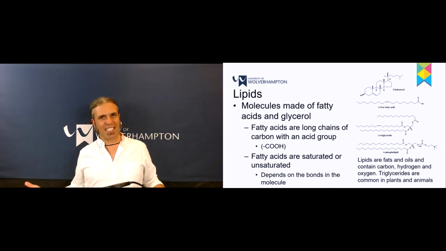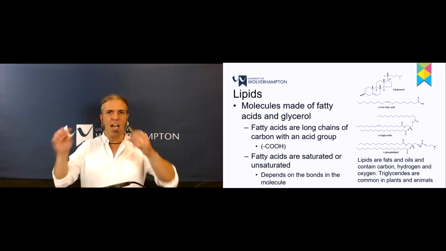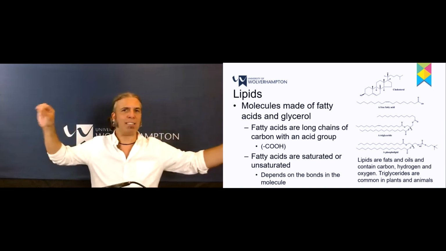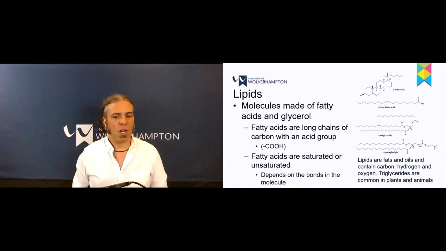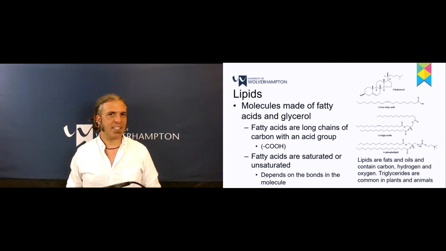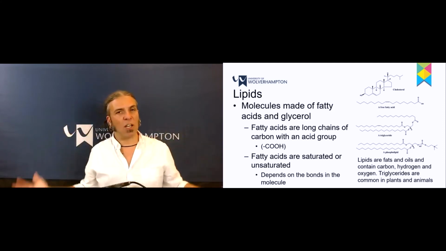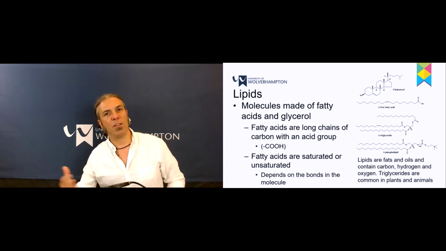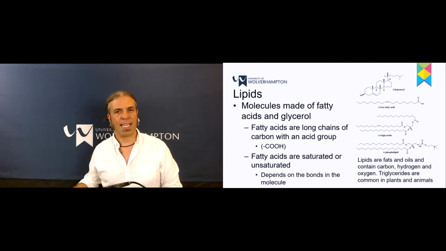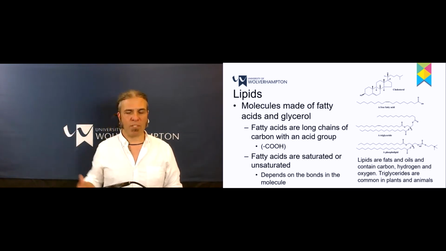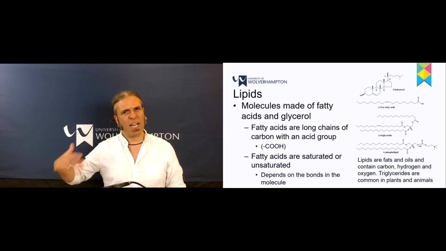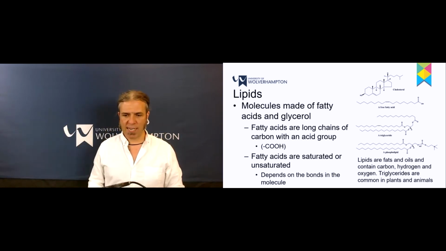Now, we might hear about saturated or unsaturated fatty acids. It's very easy. Saturated fatty acids have just got single bonds all down their massive long chain. Unsaturated fatty acids have occasionally a double bond. If they've got lots and lots of double bonds, we could say they are polyunsaturated. So again, the kind and amount of bonds in that molecule determines its chemical characteristics.